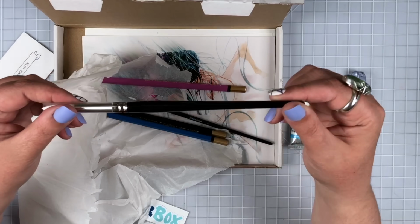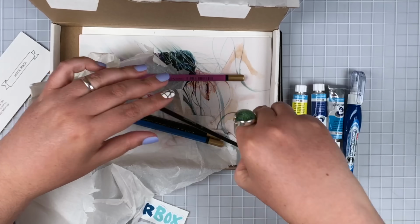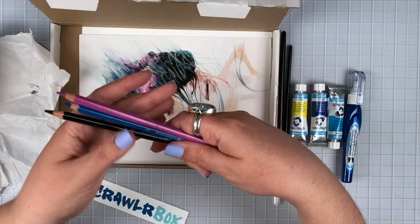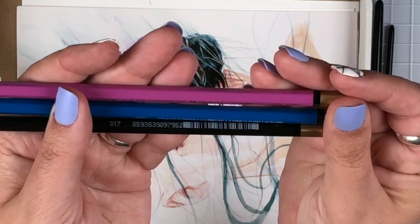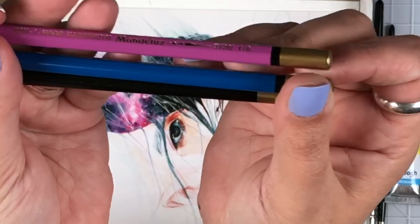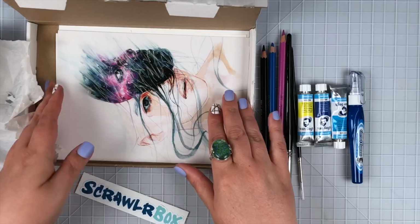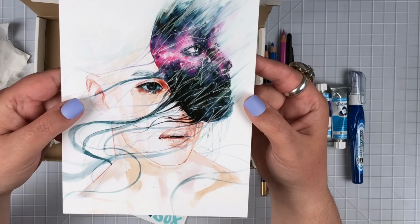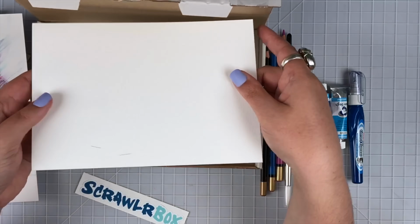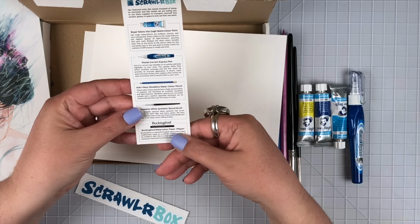And we've got some brushes. Oh, number 12. Nice brush. And a number 2 round. Good. And 3 pencils. Let's see. This is a Koh-i-Noor. This is a water soluble, I'm sure, because it's got a water brush on it. Cool. And another one by Koh-i-Noor. And so 3 water-soluble brush pencils. And then we've got a piece of art, your inspiration art. That's beautiful. And it was done by Talens. And we've got our paper to experiment with. Oh, it feels nice. Okay, this is Bockingford watercolor paper.